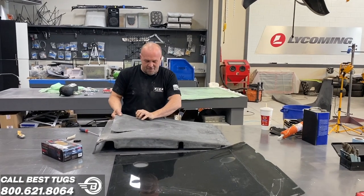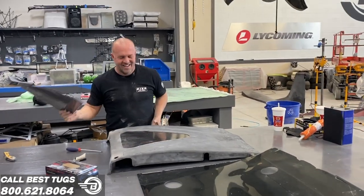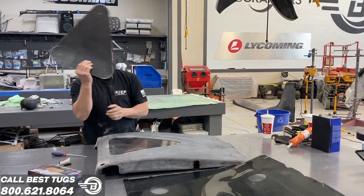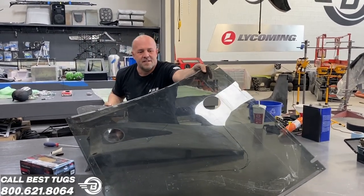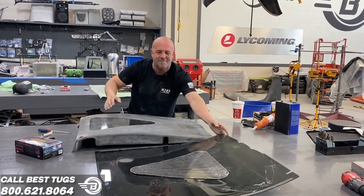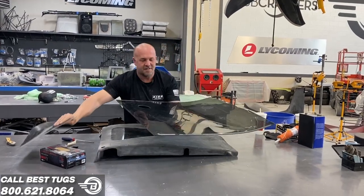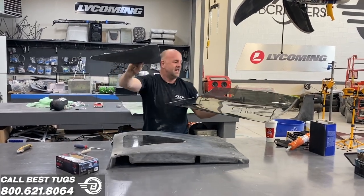All right, the moment of truth. Ta-da! So, there you can see the step I made right there. This is discarded, but I'll actually use it to put on the acrylic that I heated and shaped, and you can see, look at that match. That is absolutely perfect. It's going to work well. So I'll cut this out using this as my template.